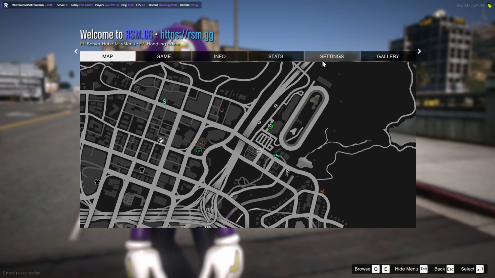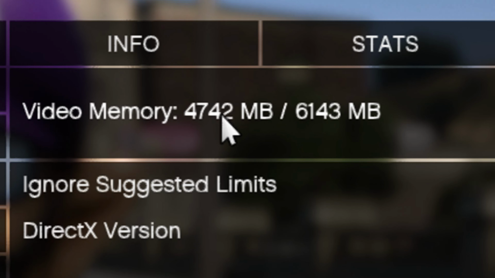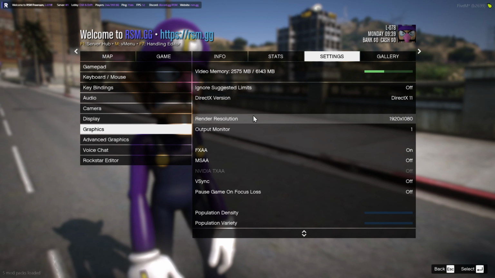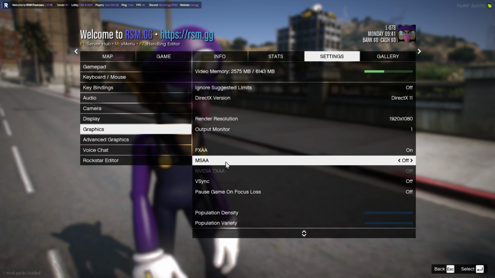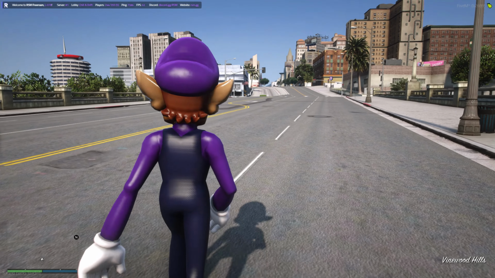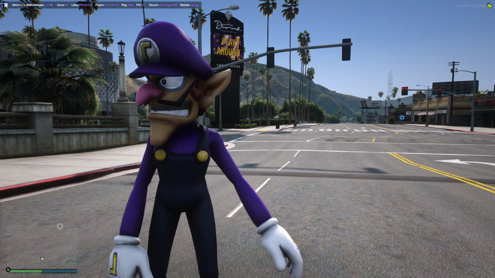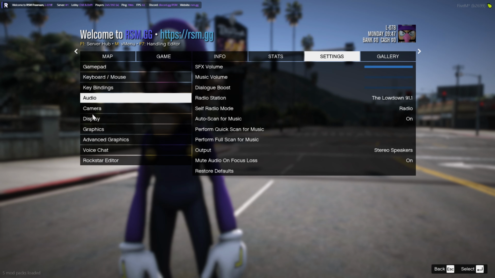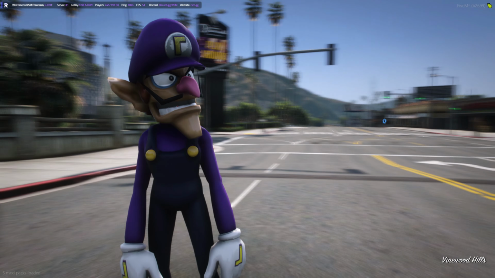And I'm going to show you my GTA settings right now. Like I said, I don't have a very beefy PC. Holy shit, that is not supposed to be like that. As I said, I don't have a very beefy PC, right? So these are my settings right here. I have FXAA on. MSAA, I have that off because it destroys your FPS. You know, if you really can't stand the jagged edges and anti-aliasing, then you're going to want to turn that on. But like I said earlier, that's only if you have a beefy PC. Me personally, I do not. So I'm just going to leave that off. You know, I've gotten used to the jagged edges. They're fine.